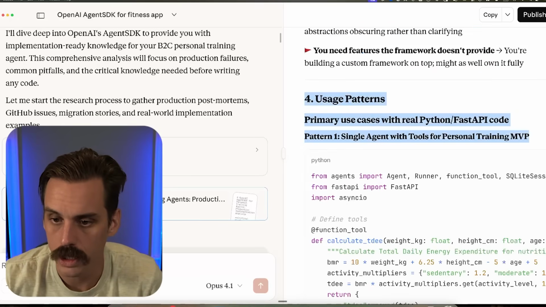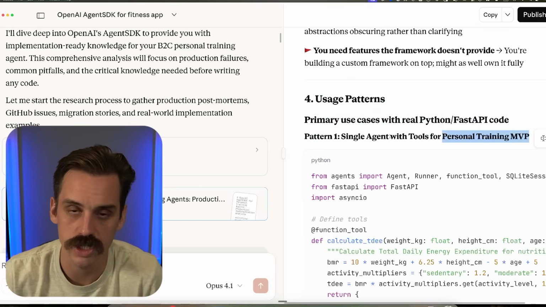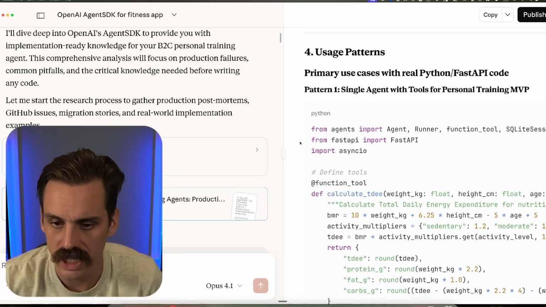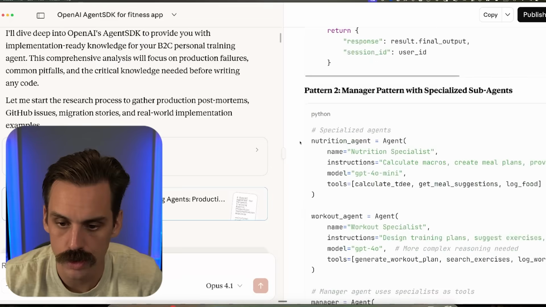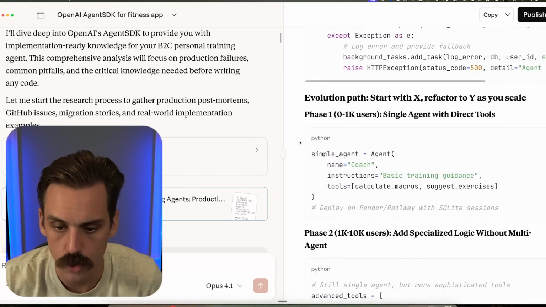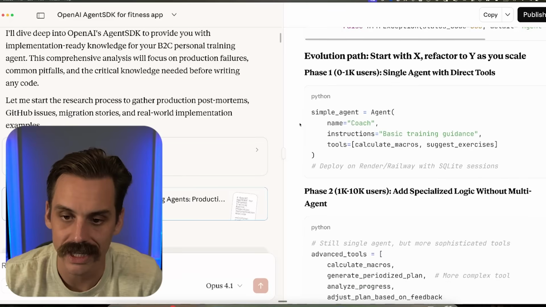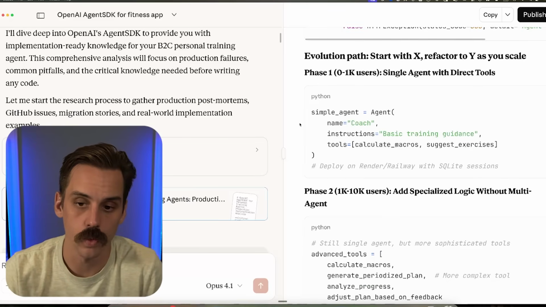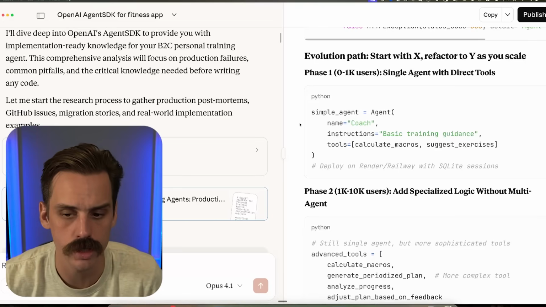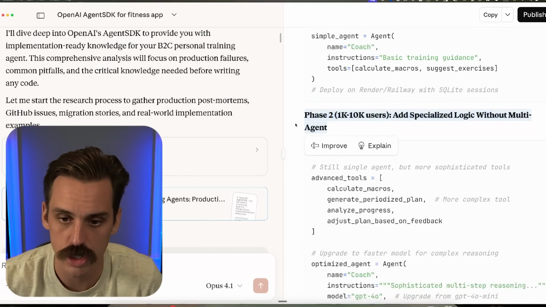What are the primary usage patterns specific to our use case here, which is a personal training agent that I'm building for my own use case? So we get examples of common patterns that would be used based on, again, public documentation, and how it could be integrated into our app. At what breakpoints in the app would you need to start scaling the complexity? A single agent with really involved tools might work for a basic version of this thing, but then you would start adding on multi-agent systems with specialized logic.